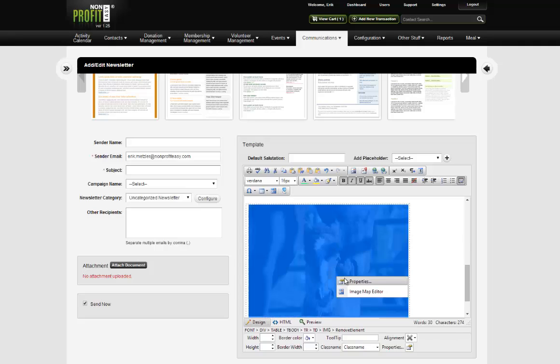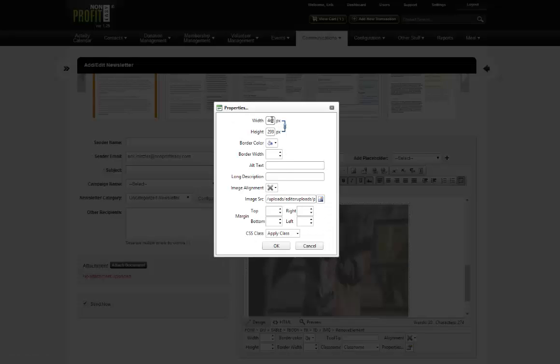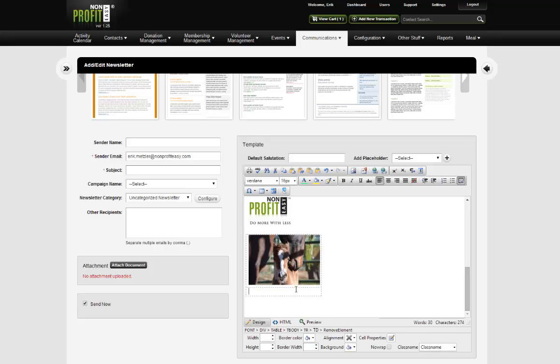And let me actually bring the size down so it's a little bit more manageable. Locked, bring it down to 200. Okay, and all right, so I want a caption underneath it, horse. And I want the caption centered underneath it, center. But I want the whole table over here on the right.